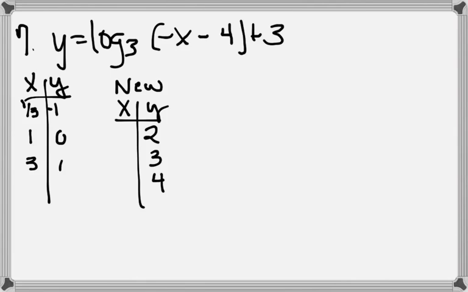Be careful, what we're looking at here is really going to make a difference. Because we have that negative sign on the inside, what is that going to do to my coordinate? Just the x's. So what does minus 4 do? I'm going to add 4, and then I'm going to change the sign. So let's add 4 to all of them. It's going to be 4 and 1/3, but it's going to be negative. So negative 4 and 1/3, negative 5, and negative 7, with 1/3, 1, and 3 as the x values because the base is 3.